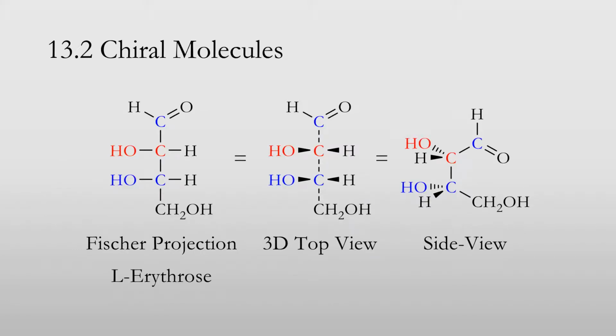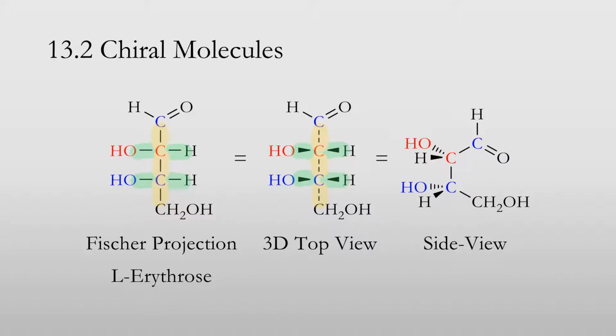So I've got the same molecule here drawn in three different ways. It is L-erythrose, which is, again, a sugar. And the one on the left is the typical Fischer projection. And that, as I mentioned on the previous slide, the horizontal lines, which I'll highlight in green, represent bonds that project forward towards your face. But the vertical lines, which I'll highlight in yellow, represent bonds that are projecting backwards.